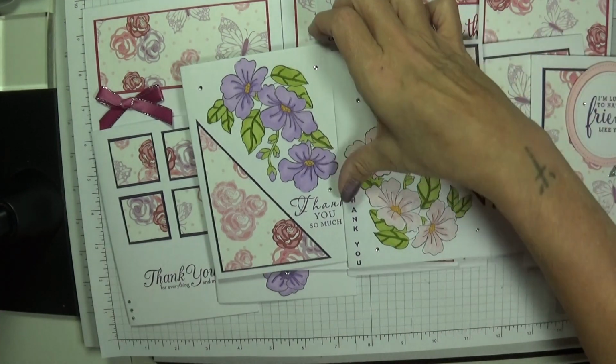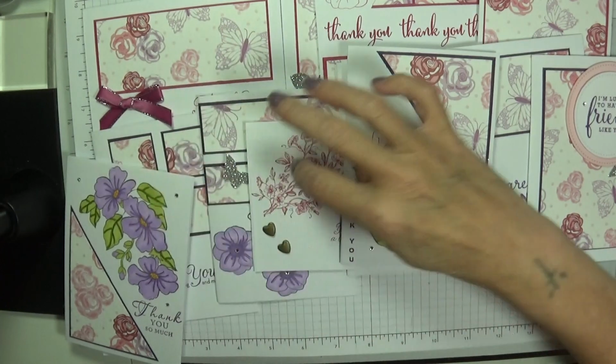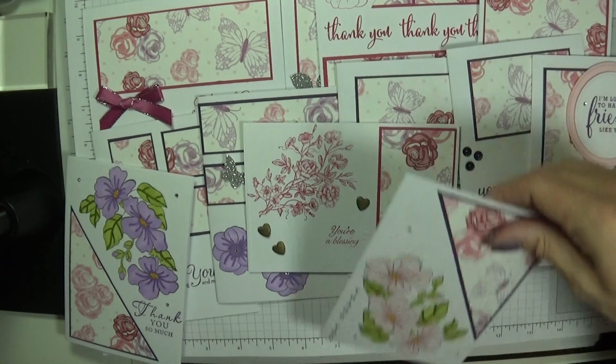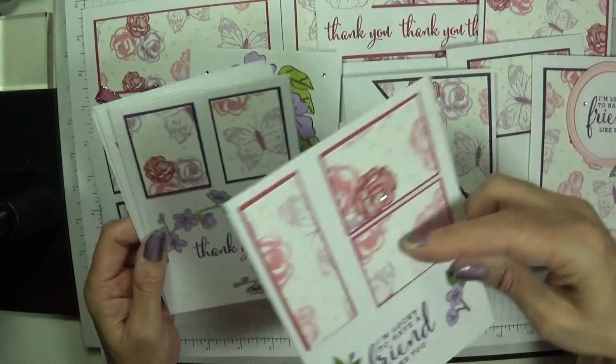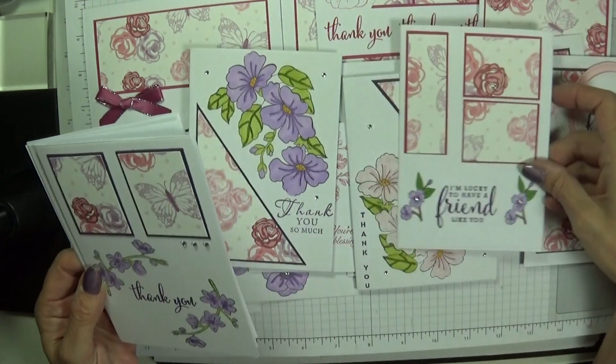I'm getting confused with myself. 1, 2, 3, 4, 5, 6, 7, 8, 9, 10, 11, 12. That's right. 12, 13, 14. Aren't they beautiful? That's using 2 of those pieces on that one. And that's using that extra strip.